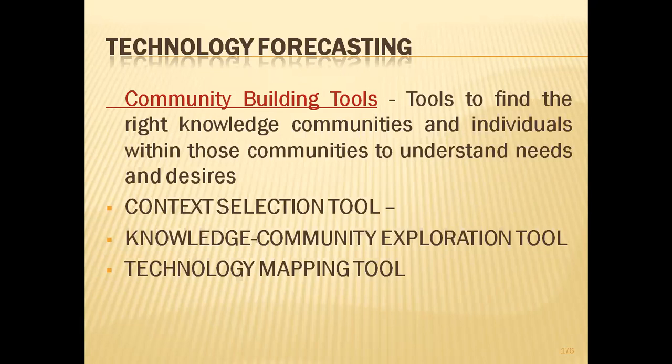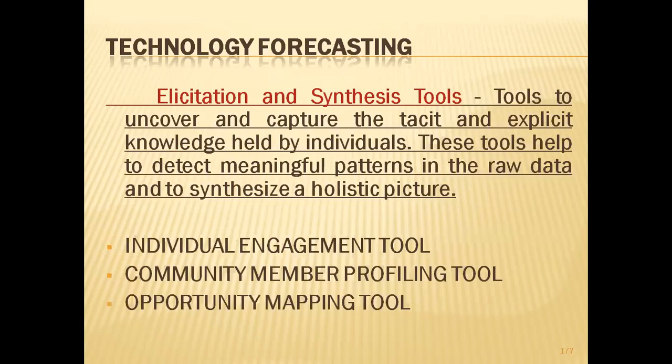So this is a community building tool, after which we have the elicitation and synthesis tool. This is a tool which is used basically to understand things related to the explicit knowledge held by the individual. First, as is clearly mentioned, we have the individual engagement tool, which is about how to get ideas from an individual, for which we have interview tools and methods such as pyramiding, which we also call laddering. Different tacit knowledge is there where you can get the experience from individuals.